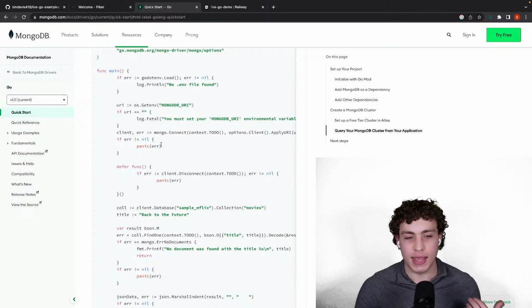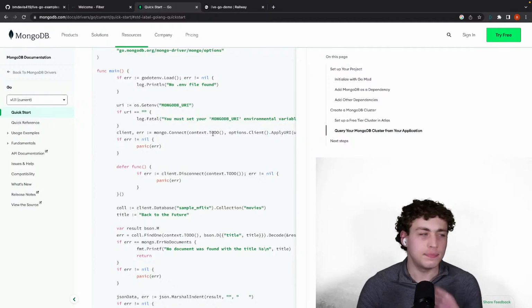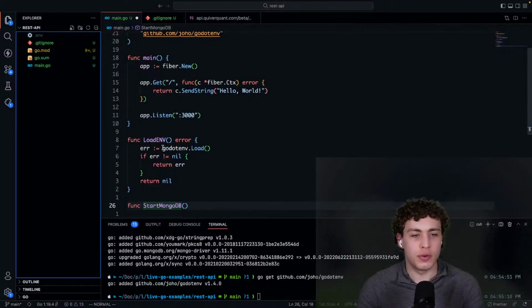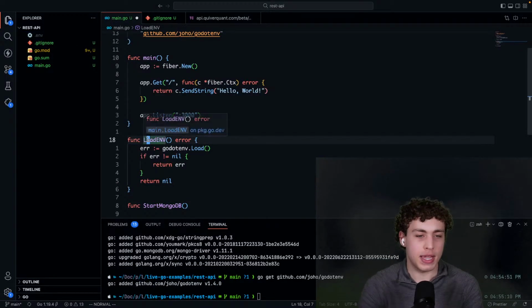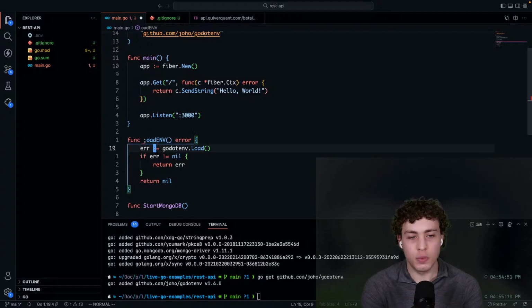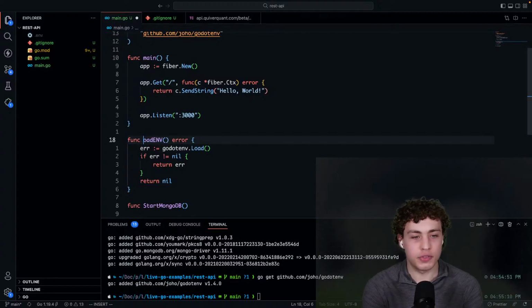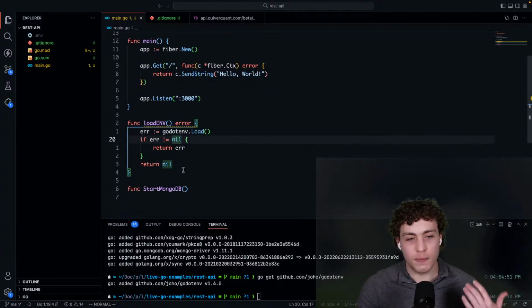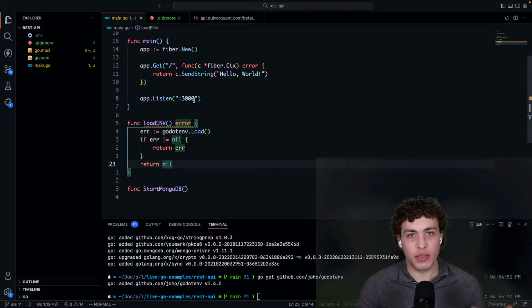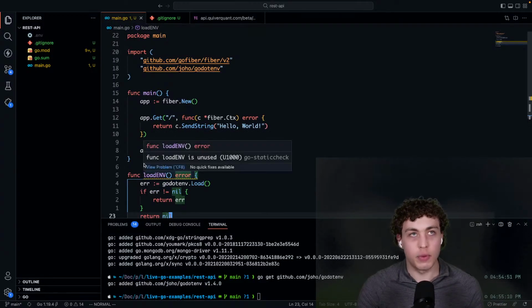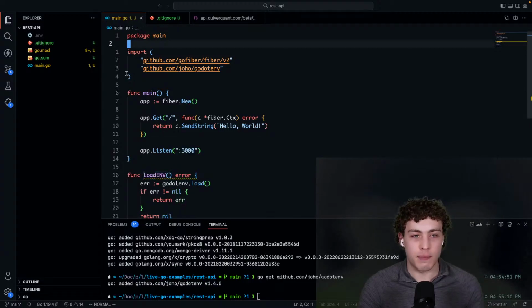In different projects I've done this in different ways, but I think the easiest way is to make a config package. And that config is going to contain, no, actually, let's do a database package. So load env is going to stay within main, so I'm going to make this lowercase. In Go, functions are scoped based on whether the first letter of the function name is capitalized or lowercase. The reason it's yelling at me is because we never use this function and it's private scoped, so I can only use it within the main package.